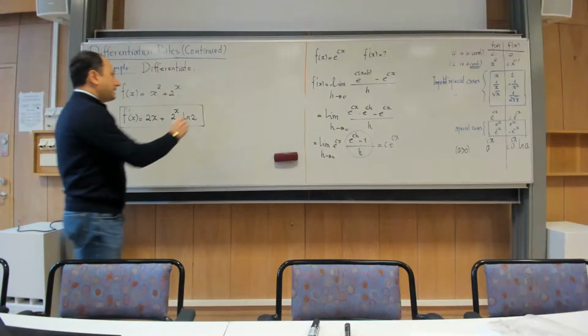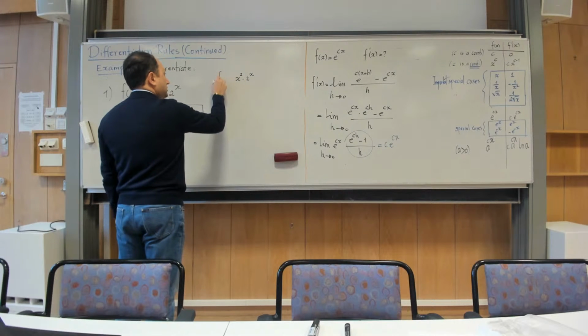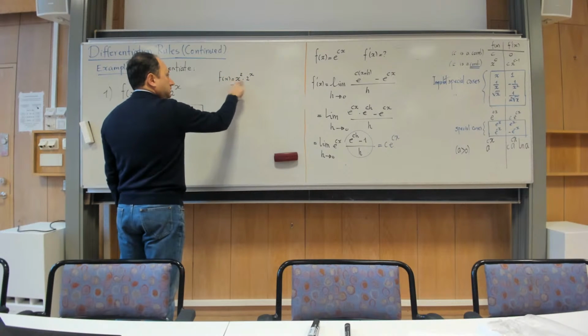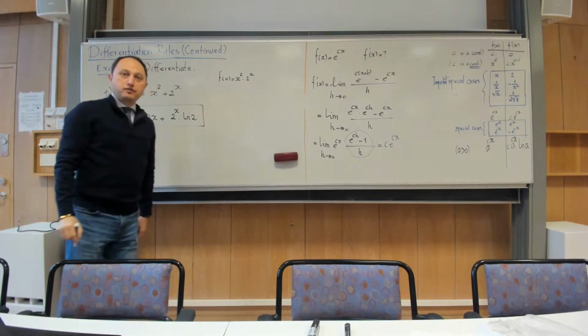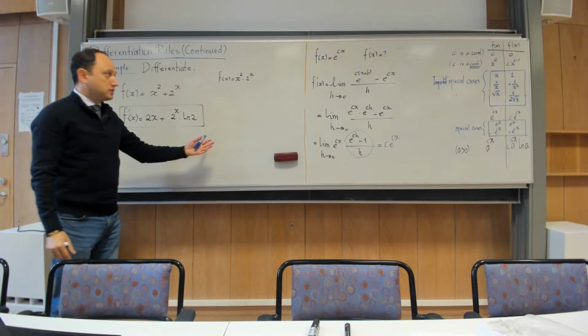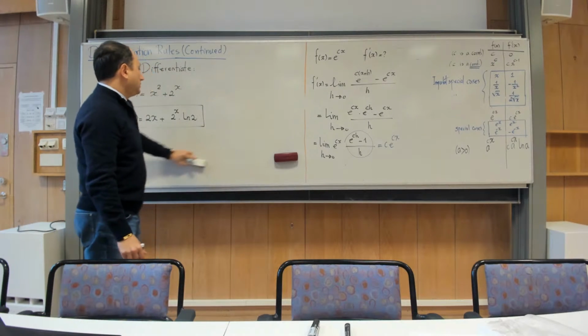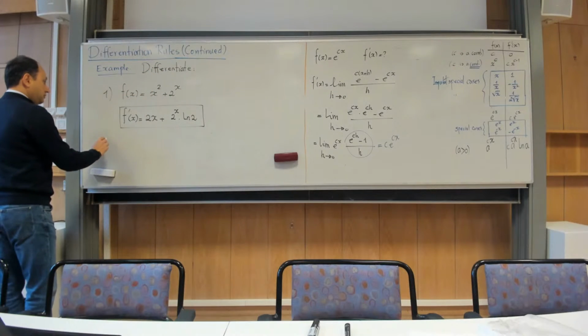But for example, at this stage, if I ask you to take the derivative of this one, you don't know. If I multiply them and ask you to find the derivative of this, it needs the product rule, which we haven't studied yet, but we can solve this one. So let me give you another example.